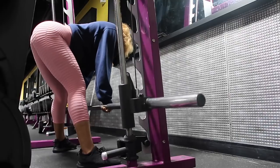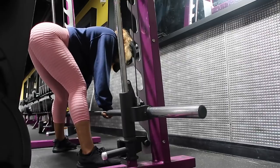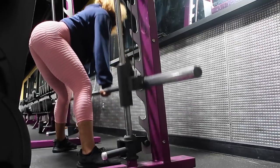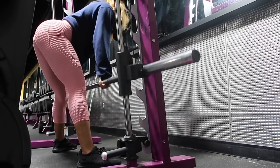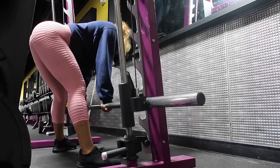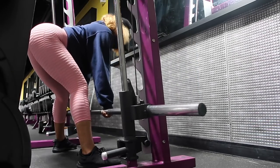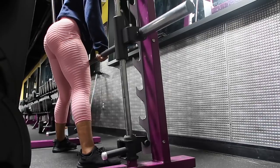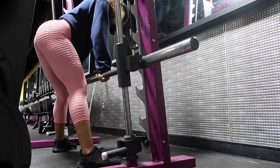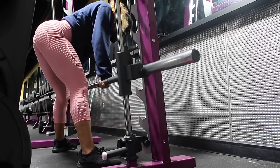Don't just try to run through the reps. Really focus and take your time, okay? And squeeze when you come to the top. I cannot stress this enough, you guys. Also, you guys, if you notice, when I come up, I squeeze for like 2 to 3 seconds before I put the weight back down, okay? And I'm coming up a lot faster. So when I'm going down, I take my time and I really engage my glutes, okay? So be mindful of that as well.